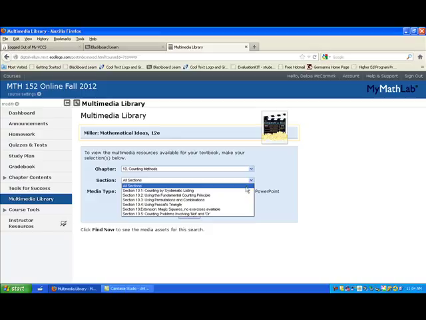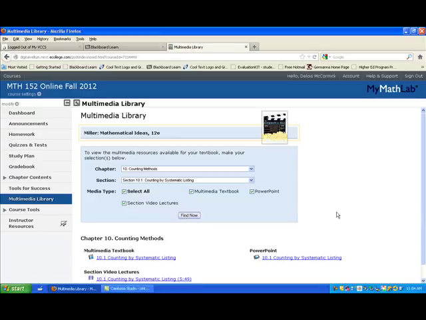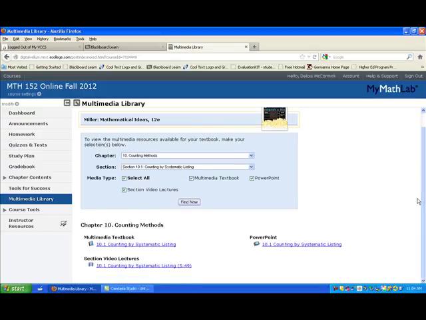Okay, so you can go to a particular section, and let's select all for this. Okay, so you can see there's a multimedia textbook link. There's a link to the systematic counting video, and there's a PowerPoint on systematic listing. So you can use any of those that you find helpful.